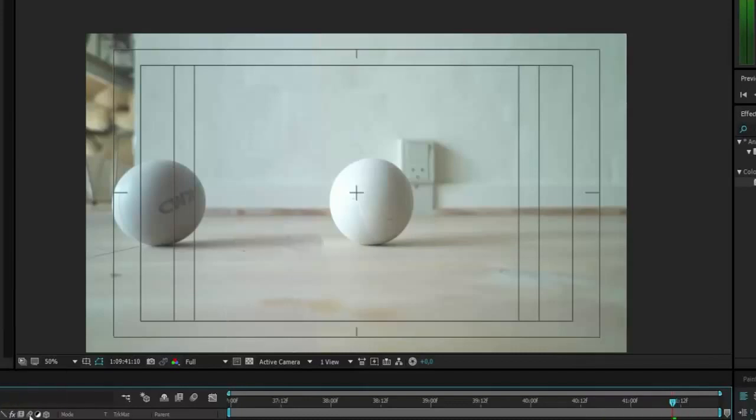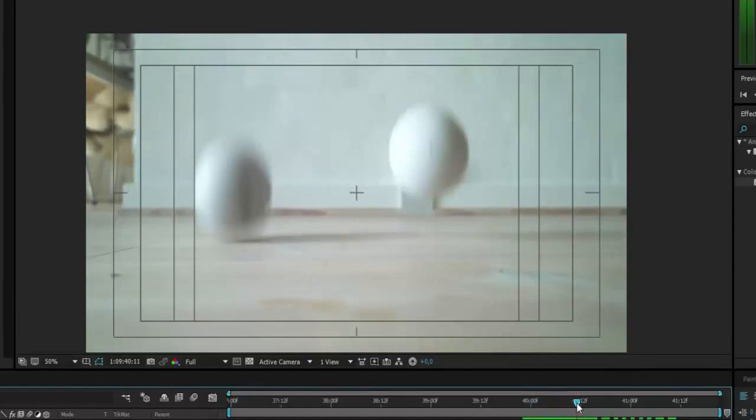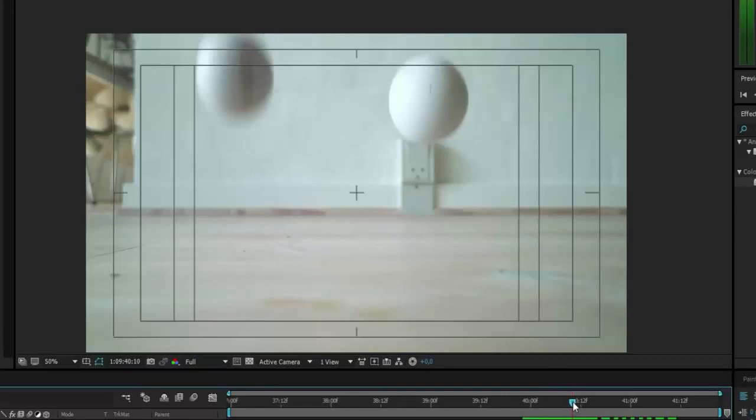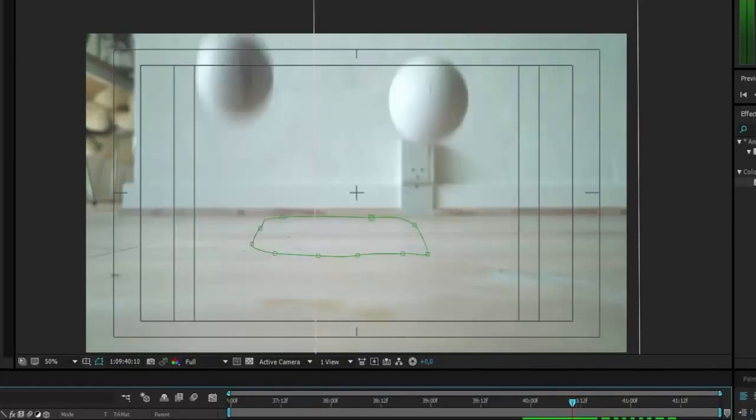If we set this to subtract instead, then we will see this shadow from over here. So as you can see now, when it falls down, we have got a bit of a problem. As you can see here, the first ball falls right onto this mask. So we actually don't want the mask to be there until this frame, because there's no shadow. So we can just keyframe this opacity. On this frame we will set it to 0, and that should actually solve this problem.